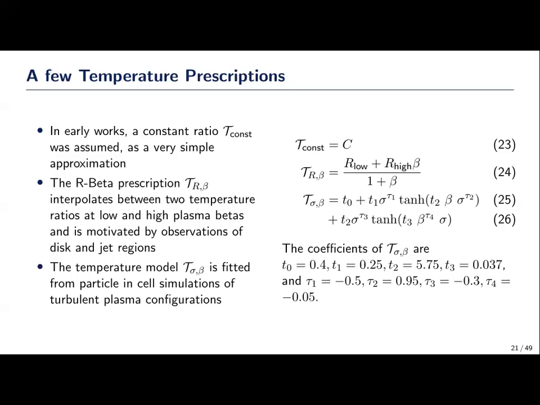A fairly recent result was from Claudio Meringolo, a fellow colleague of ours in Frankfurt. He conducted a large number of particle-in-cell simulations with plasma properties as we would expect them in disk regions. What does that mean? Well, it is turbulent. That is, the magnetic field flowing through a differentially small volume element is about the same strength as the magnetic field developed by the particles due to turbulence. And this leads to a lot of magnetic reconnection in this small volume element.